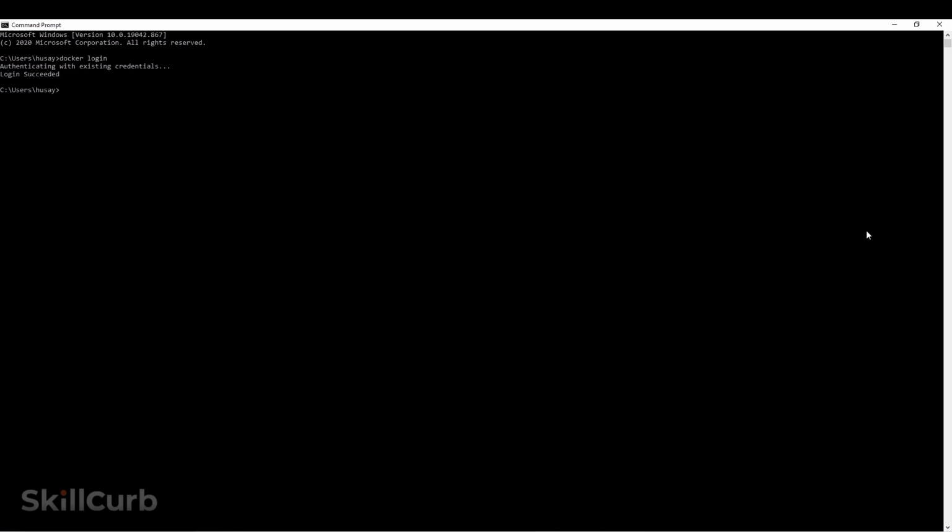We can do this using the docker tag command. Here's the syntax: docker tag, and then the image name. In this case, it's Alpine. Then the Docker Hub username, which is memelord. Then a slash.